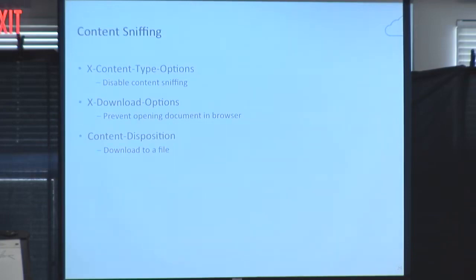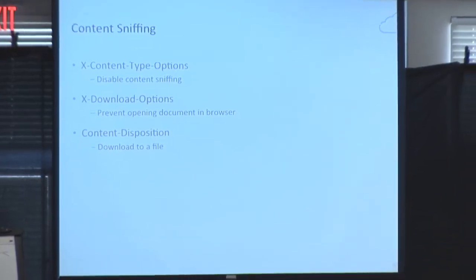And there's a few tools that allow you to completely segregate that. This is a little bit like a glove box for untrusted content. With X content type options, this allows you to say, I don't want you to try to guess what type of content I have. So there's a very nice behavior in IE in particular, but also other browsers, where they'll look at the content that comes back and try to guess how to render it.